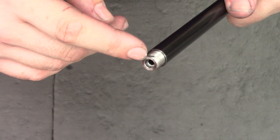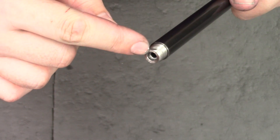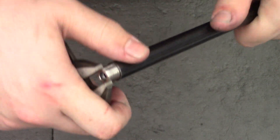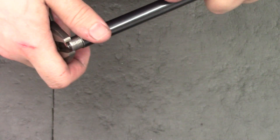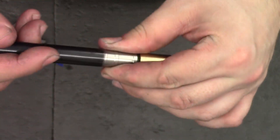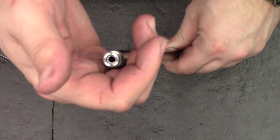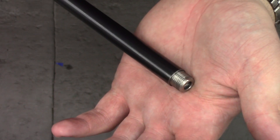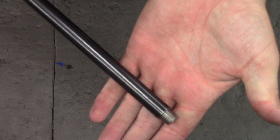You mustn't do these up super tight. If you do them up too tight you'll crimp the end of the liner and it won't ever shoot straight again. What I like to do is hold the tube in one hand and with the other put a spanner across the flats and do it up as tight as I can by hand. Then I'll grip the steel joiner piece in some soft jaws in the vice and just give it a final tweak — in my experience that provides the right amount of compression on the liner. The supports really help with the liner's stiffness and as you heard there there's no resonation in the liner.